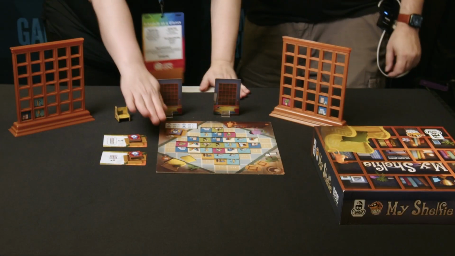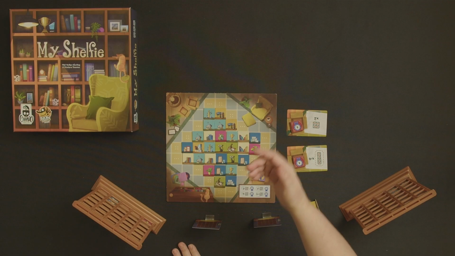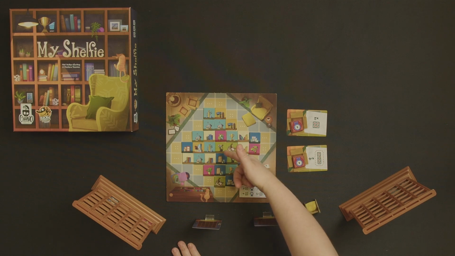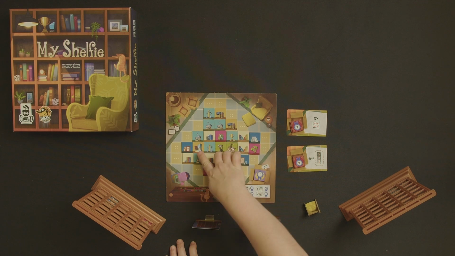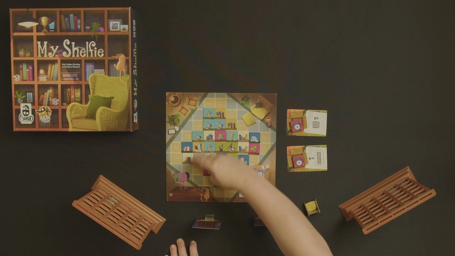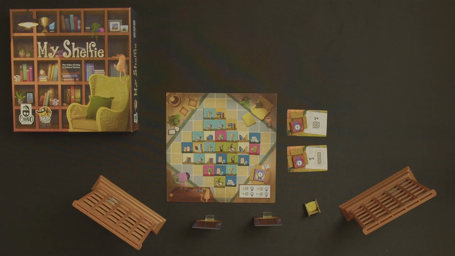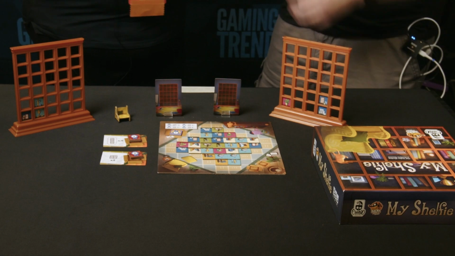All right, so here we have the living room board. This is where our tiles come from. We have books, trophies, games, plants, cats, and photos. So these will be all the different types. There is different art on some of them. For example, these games are different from these games, but if the background is the same color, they're considered the same type. How are these all not games? That's what I'm wondering. It's a great question. Well, expansion opportunities.